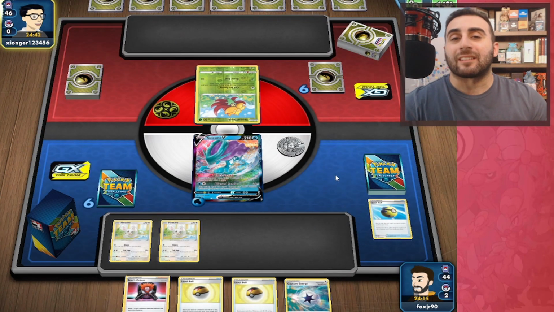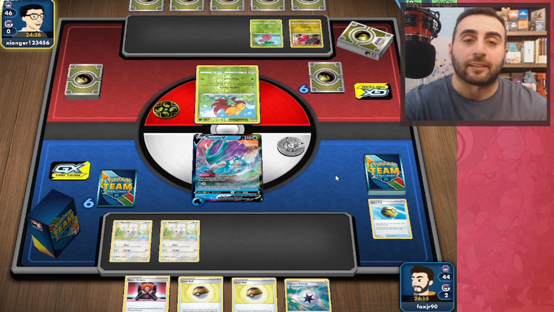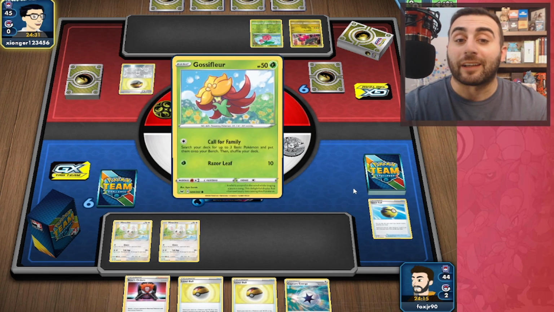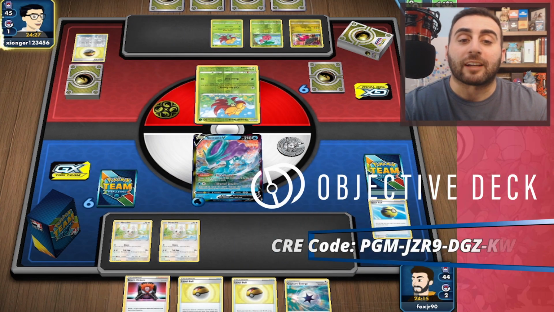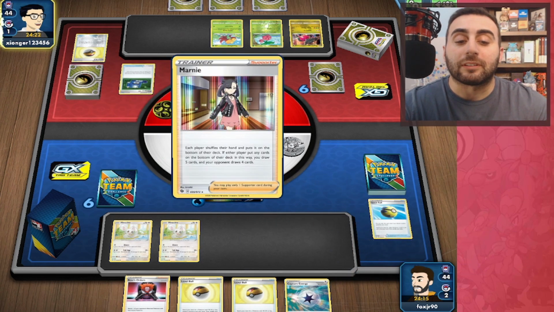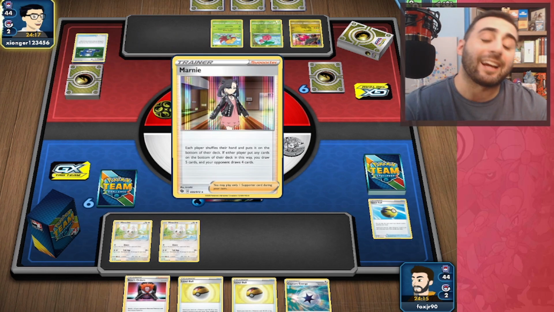The reason we're running the Snom Frosmoth engine is because we want to get energy into our hand so that we could go ahead and accelerate all that energy using something like Capacious Bucket to our V-Union when we get it onto the field. I figured we were playing a Regidrago deck as soon as we saw the Gossifer in the active spot, so not a terrible, Marnie would be really upsetting because we have such a good hand.